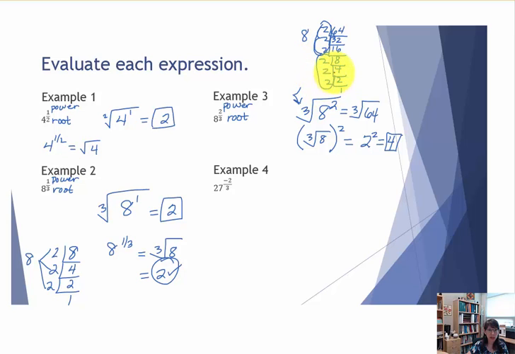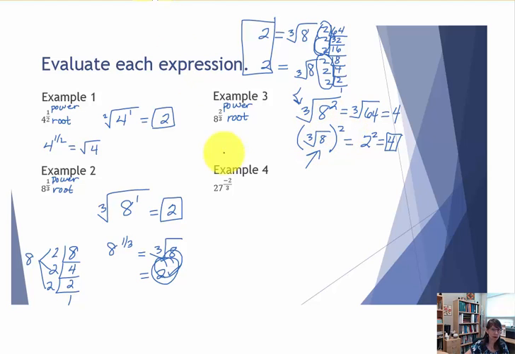Here's another set of 3. 2 times 2 times 2 makes 8. So what this means is cube root 8 times another cube root of 8. Well, we know that the cube root of 8 is equal to 2. We found that out down here. So this cube root of 8 is also worth 2. How much is 2 times 2? 4. So maybe now you'll believe me when I say that squaring the base first makes for a much more difficult problem. I highly recommend we take the root first and then raise to the power.